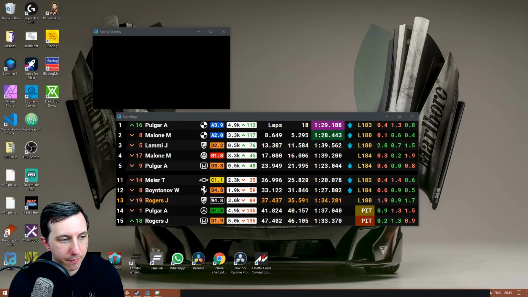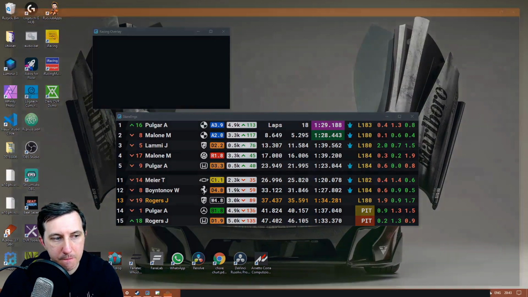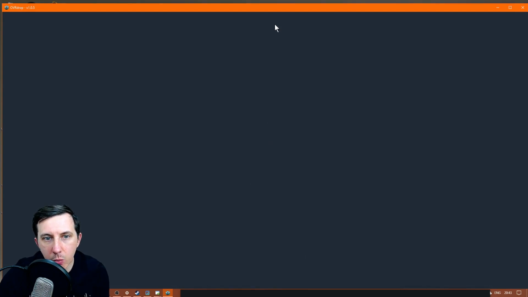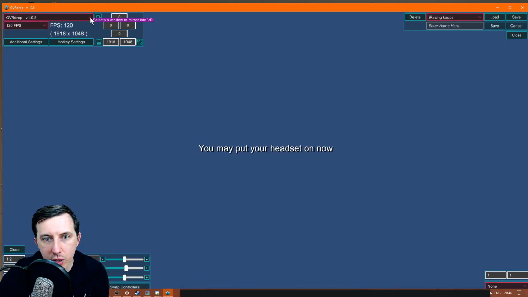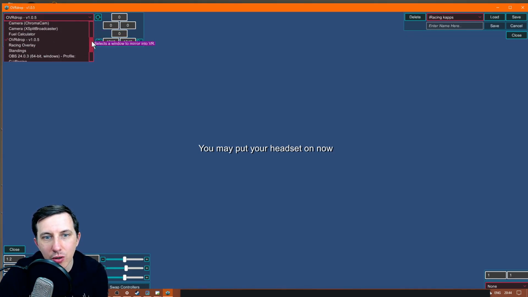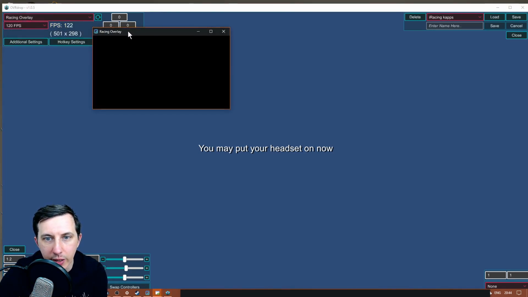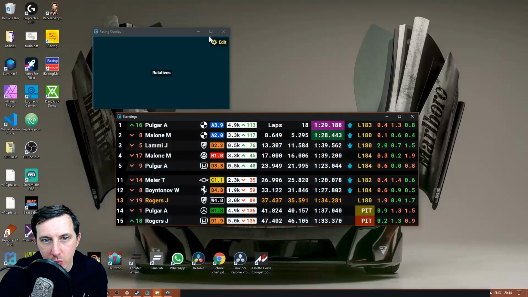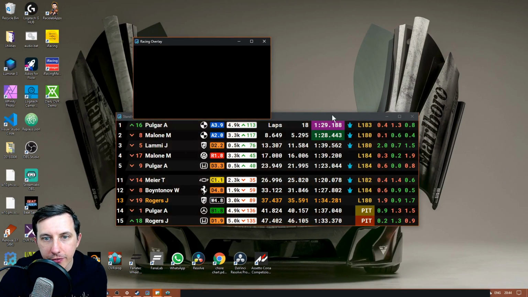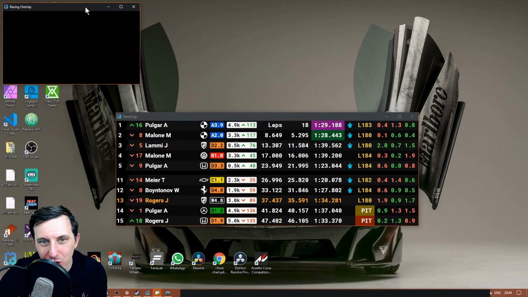Let me open it now. So I open OVR Drop, and what OVR Drop allows you to do is to pick only one window. So we have to choose either the standings or the relatives. More likely it will be the relatives, the one you want to pick. When you pick a window, what it's doing is forcing it on the foreground. So this is the first big limitation with OVR Drop, that the window will be forced on the foreground. So to not interfere with the mouse when you are in the iRacing session, you probably want to put it here on the top left corner.